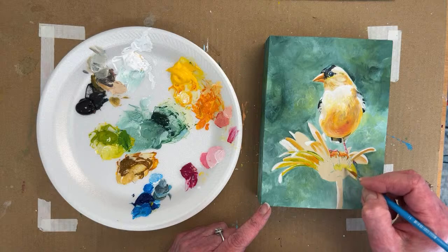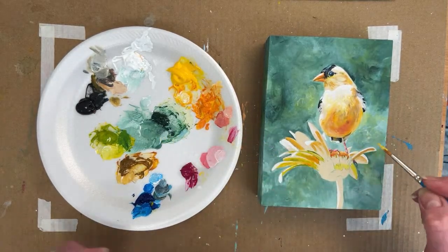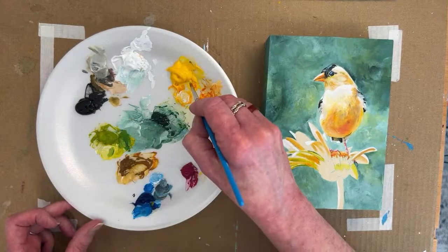I think Freckles is like, you're supposed to paint. She's in a sunspot. Yay. Freckles is my cat. And Marty says, hi, Freckles. They're besties.